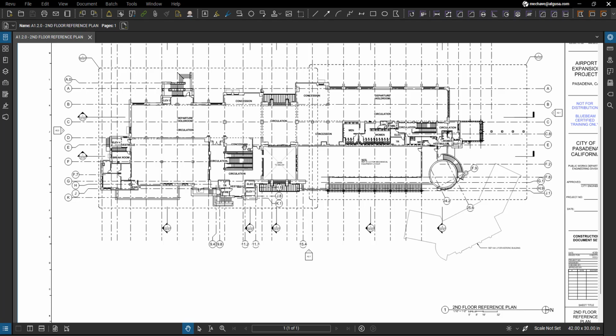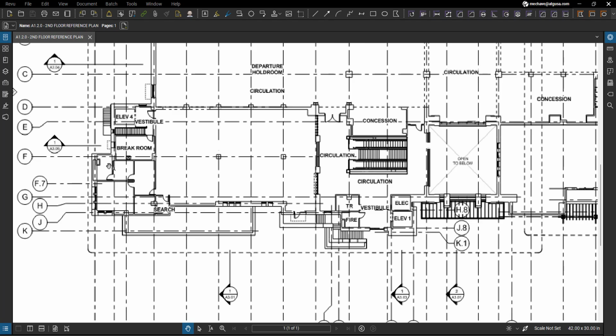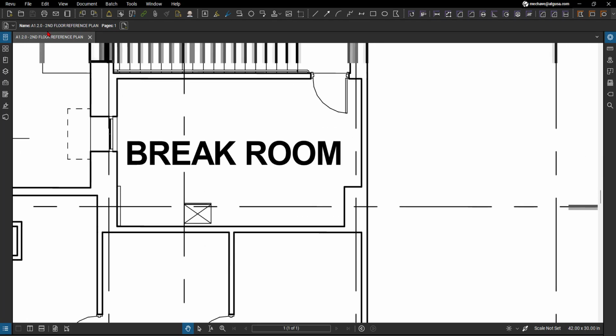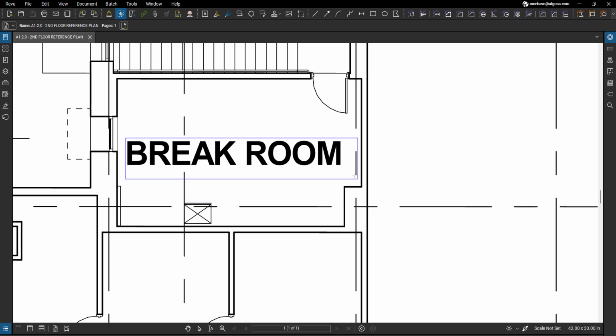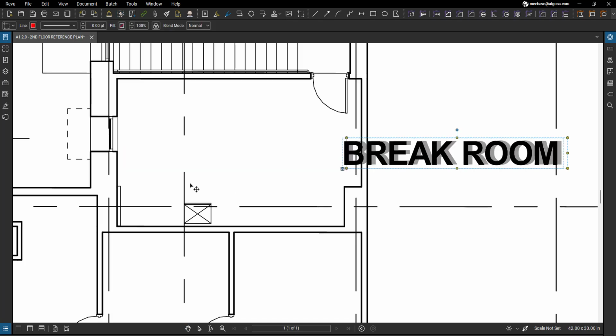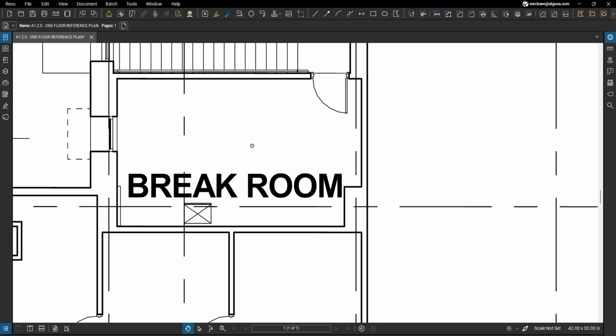Alrighty, now that we're into Revu, we're going to show you how this can be done. This specific example is going to be in this break room area, and this title's in the way, so I'm going to cut this content out. No, I'm not going to remove it permanently. I'm just going to drag it down. But I want to see if a table fits in this break room, and how can I quickly do that? So this PDF isn't set to scale. Down in the bottom right, not set to scale.